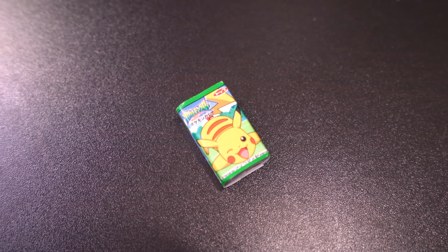Nice. Might have another. A little Pikachu candy! Is that gum? It's in a foil wrapper or something. It's probably gum. Pokemon apple gum. So it's juicy green apple flavor. Ooh, I like green apple very much. By a Pikachu wrapper. I mean, it's Pokemon stuff, right? Can't go wrong with that. Oh, cute. It is like double. So we could both have one if we want. I don't know why there's paper on it, though. Actually, it's got a little lottery thing on it. Oh, it's a lottery? Because it says Hazure, which means not a winner. No!